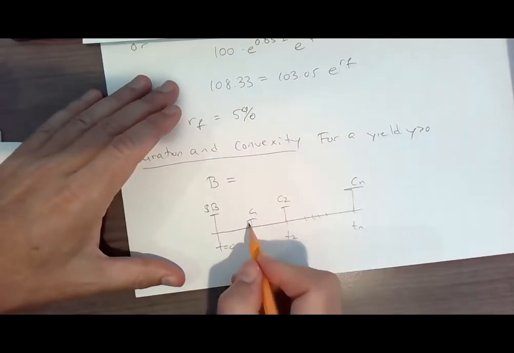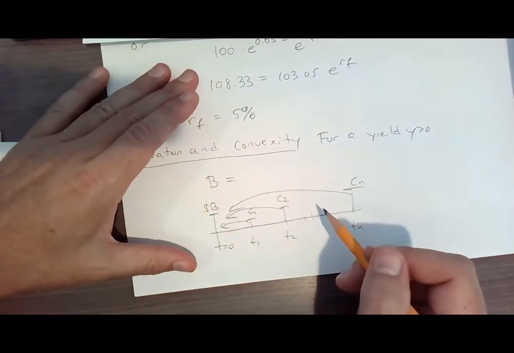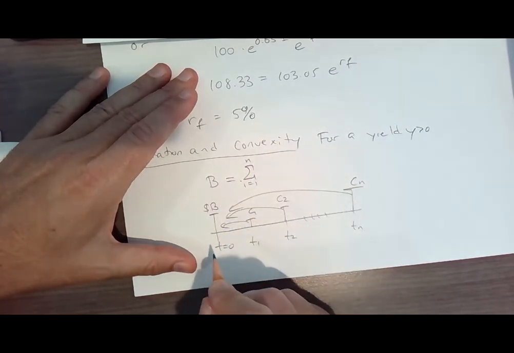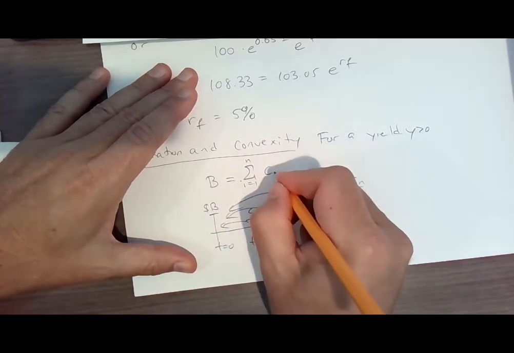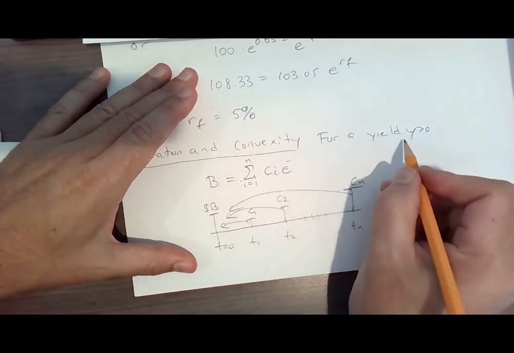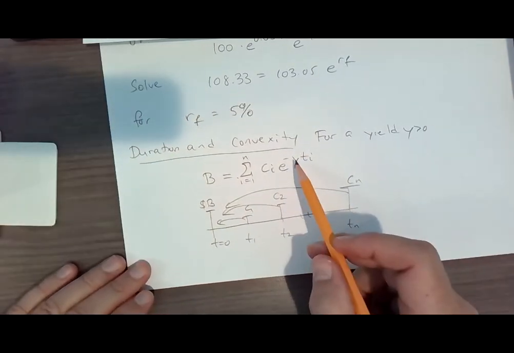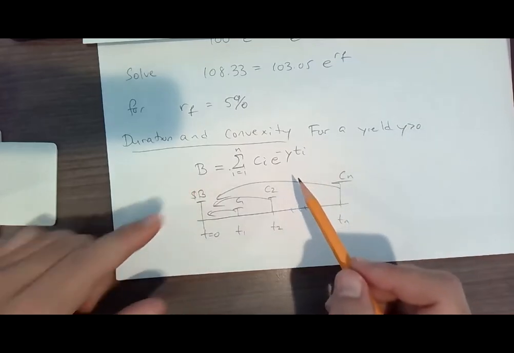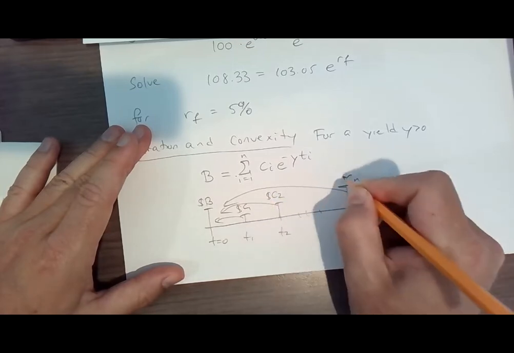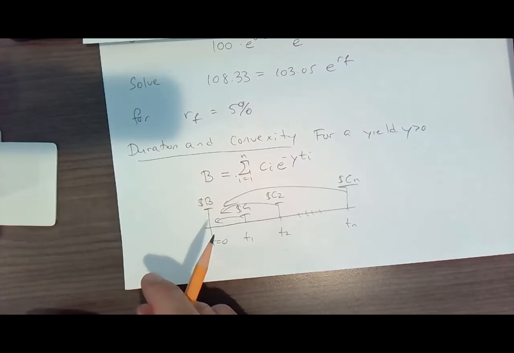Right, so the yield is the thing that will move all these back to time 0, such that the prices line up. You have the sum from 1 to n, and then you'll have the coupons and notional, CI, and then discounted by the yield times TI. That's the formula. This is what the yield satisfies. This is that constant, such that when you plug it into this formula, you're going to get exactly the value of the bond at time 0. So these dollar payments, when you move them back, they will line up exactly with the initial bond price.